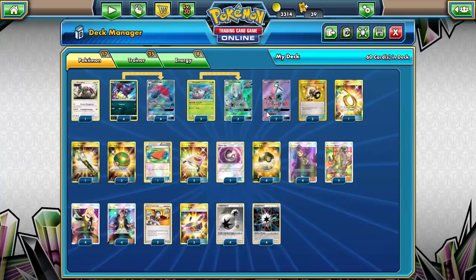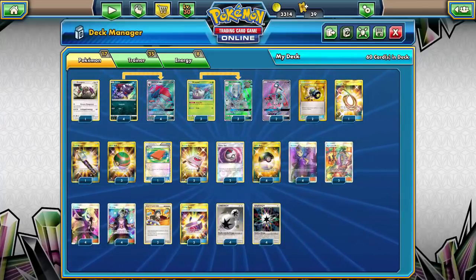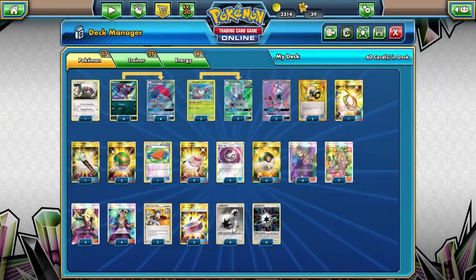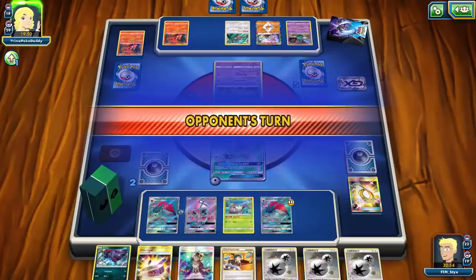2 Apricorn Maker to increase the odds of being able to Lele into that first turn, and then 2 Judges to kind of disrupt our opponent late game, because we do run Zoroark, so we are less affected by that. 3 Choice Bands to boost our damage output, and then 4/4 of DCE and Rainbow. So yeah, that is the deck. Let's just go ahead and see this deck in action.